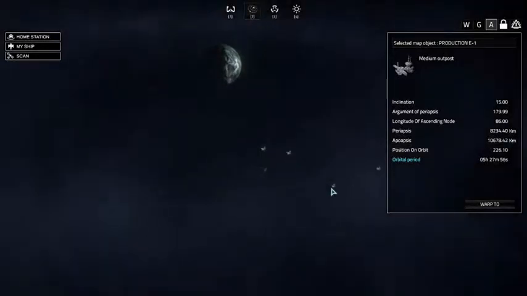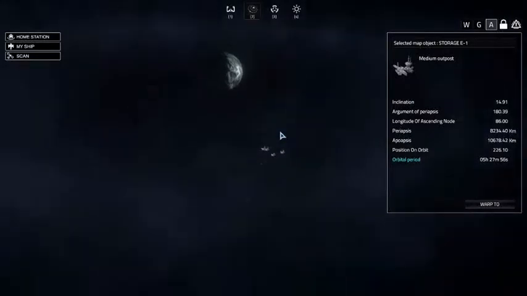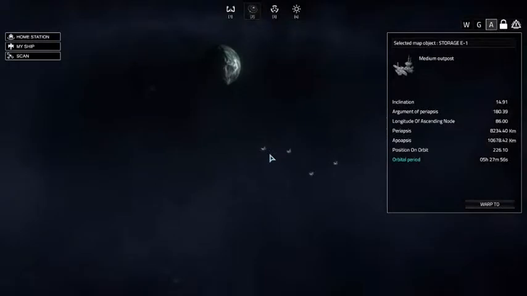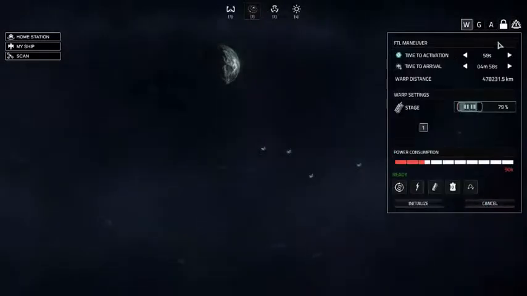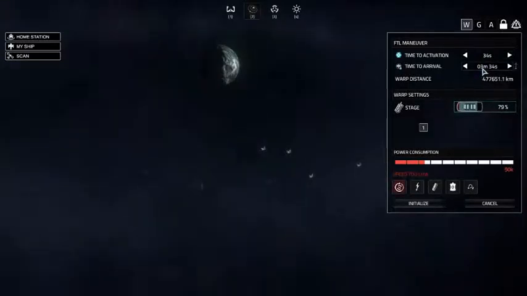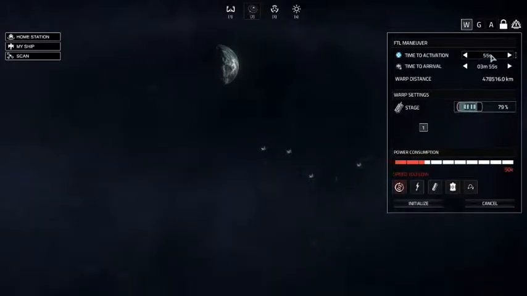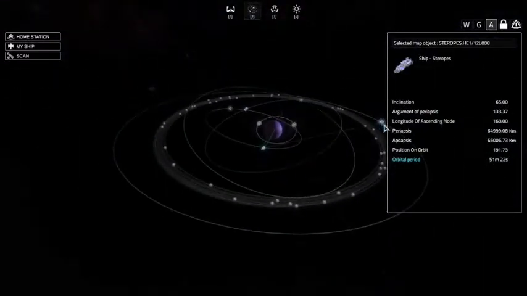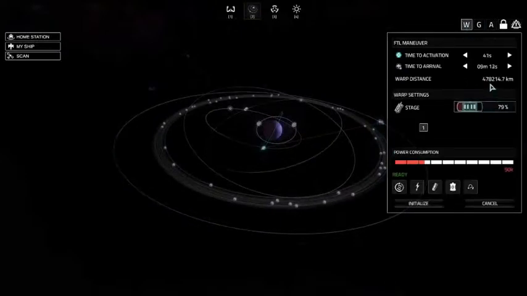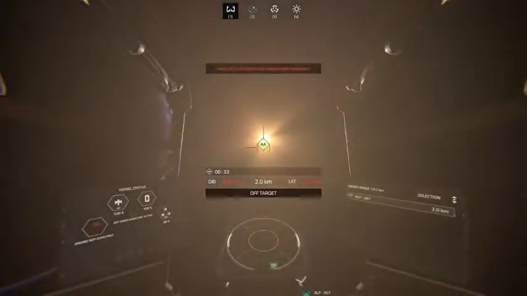Let's see here. Production, industrial scrapyard, storage, E1. What are these ones here? Storage E1. Because this is the industrial sector, so let's warp to there. Let's look at that. Alright, and initialize. Oh, that's bright. Alright, that'll work out a little bit better for us.